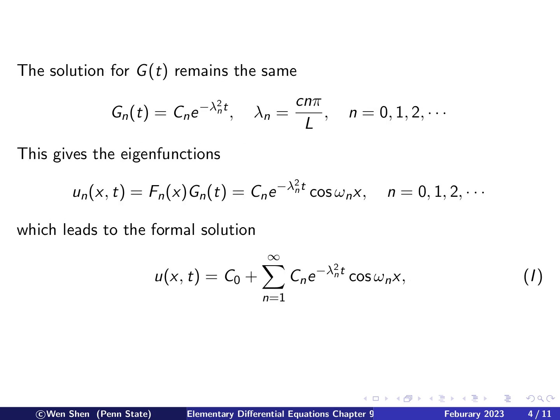The equation for g also remains the same and therefore the solution is also the same. You just have an exponential decay here with c_n, which is arbitrary right now. And the lambda_n is n pi over L for n from 1 to 3.